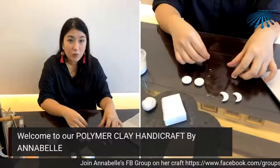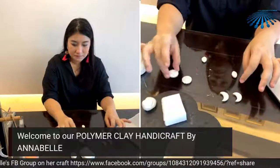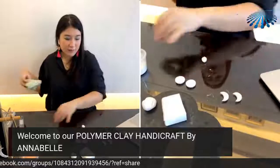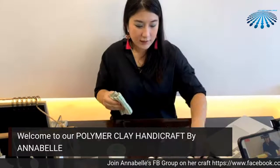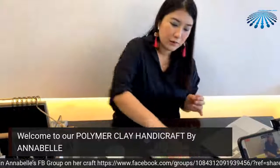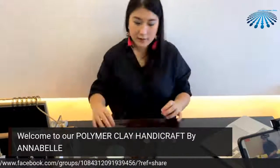So for the wall hanging, sorry, I'm jumping back and forth a bit. Never mind, I'll talk about the wall hanging later. To move on, I will have to give my moon a bit of texture. Now that I'm done cutting, I have my two crescents and my full moon. I have to give it a bit of texture to make it look more moon-like.